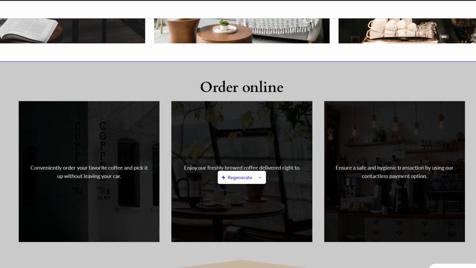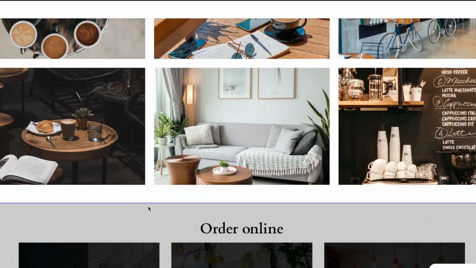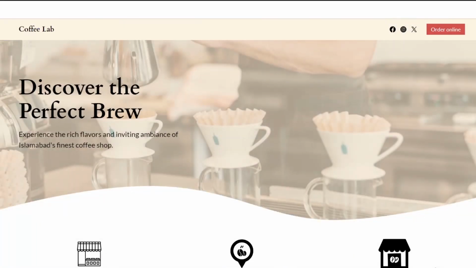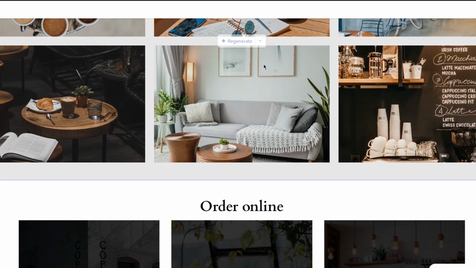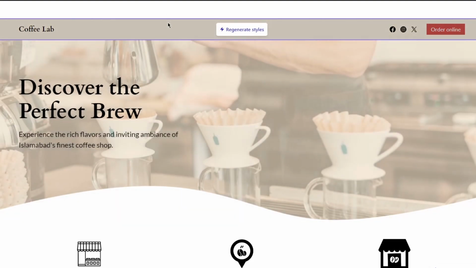So, pretty easy and pretty simple to get your head around all of this. You can also order things online, then you have Coffee Lab and all. So, really great and fun things to get your head around, basically. Now, moving on, once you have these designs, it looks pretty nice, but there's a few things that you can change for yourself. So let's say you want a few aspects regenerated.